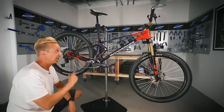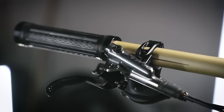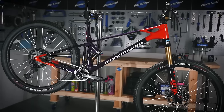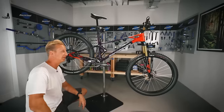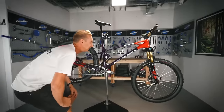Tell you what, that is a bike. Oh my God. Oh, it's nice to finally have it together. Got to do a little bit of setup stuff on there next, but oh my days. That is probably the nicest bike I've ever built. In fact, it is the nicest bike I've ever built. Man, I cannot wait to ride this thing tomorrow.